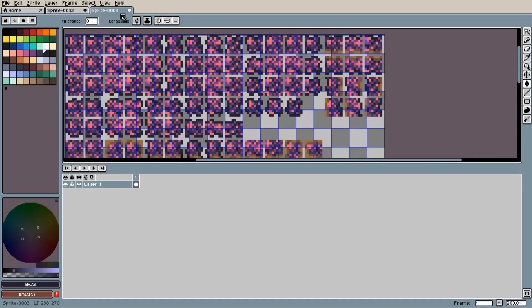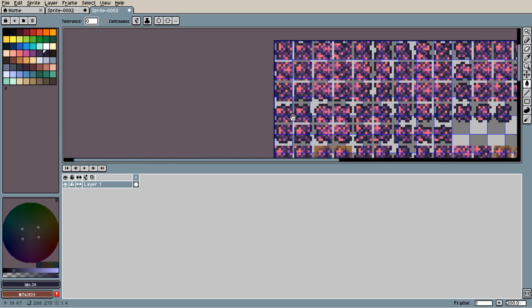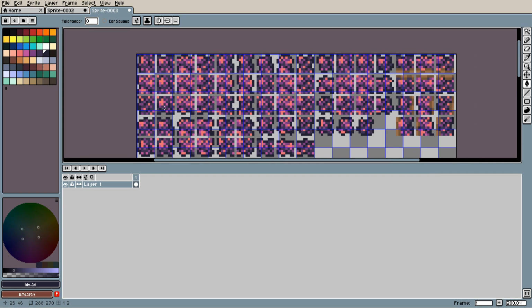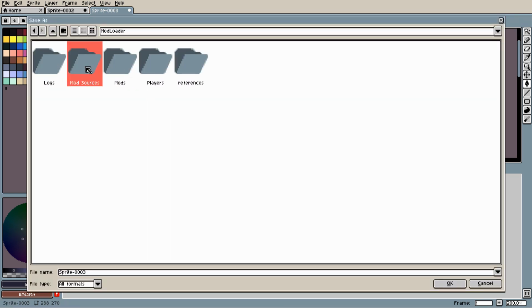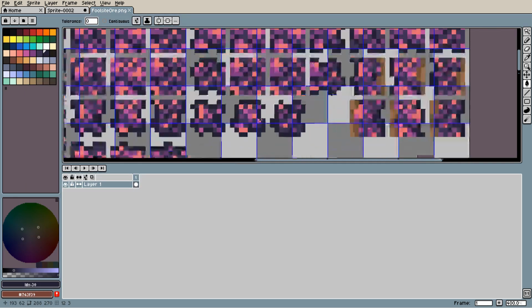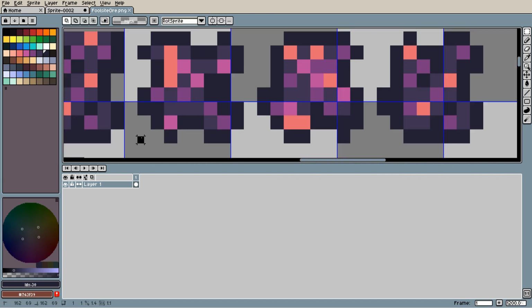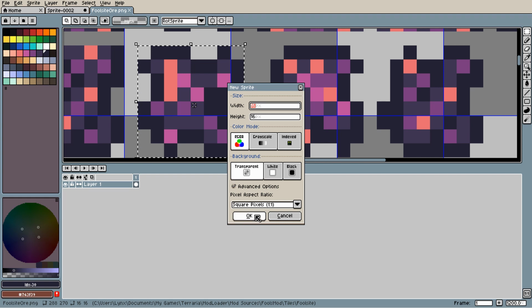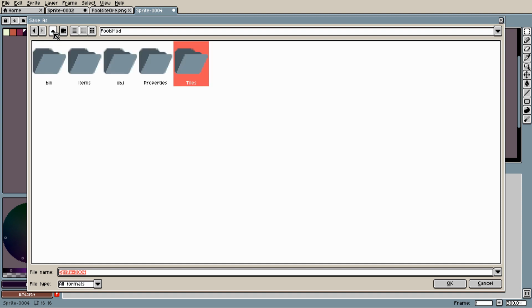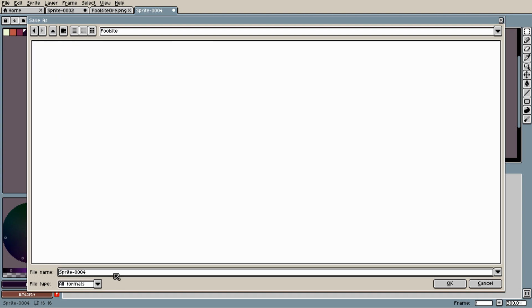So I've already created the tile. This is just recolored gold right now, just because it's too much effort to do it all in one video. So what I'm going to do is save this into Tmodloader, mod sources, Fools mod, under tiles, Foolsite, and this is Foolsite 4. And what I'm also going to do, copy this and do save, go into items, Foolsite 4.png.